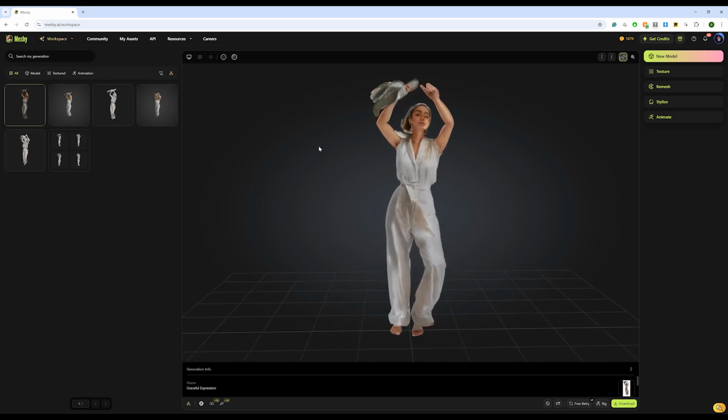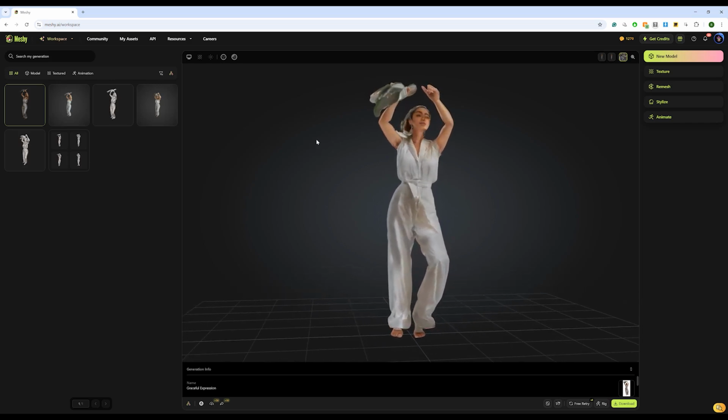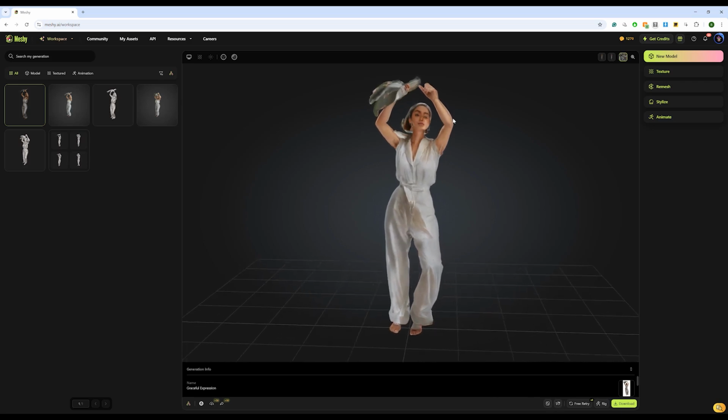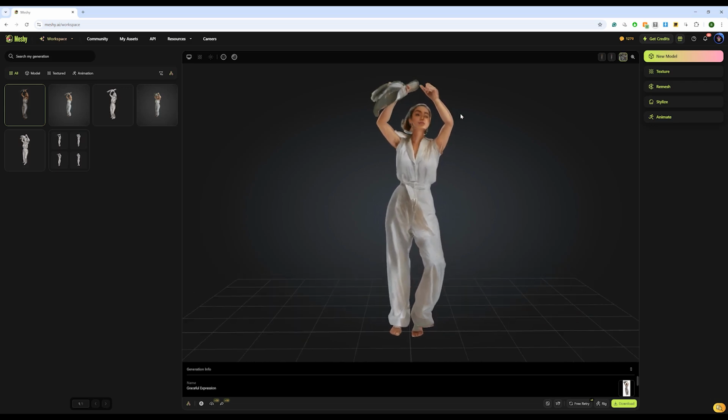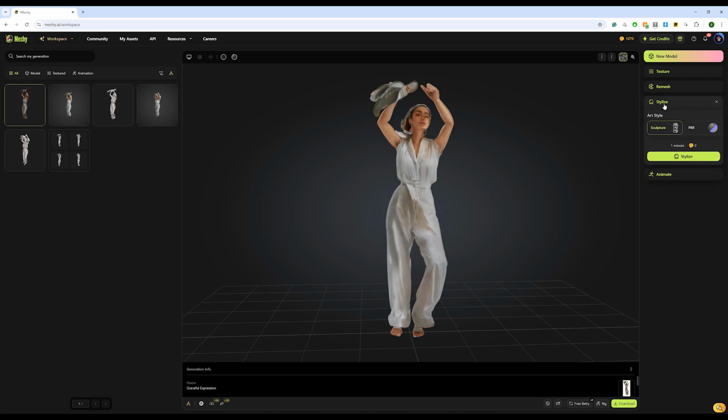One cool thing with Mesh is that we can fix or improve textures if we need. We can also do things like AI texture editing or smart healing. We can select a fragment where the texture should be regenerated based on a prompt. In some cases, this can be useful to fix something that the model clearly has an issue with. However, in a case like this, I don't think anything is that problematic. Additionally, we can also stylize it and create a PBR texture. That's also a cool feature you can experiment with.